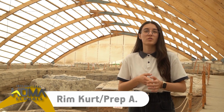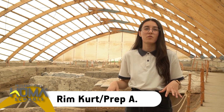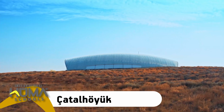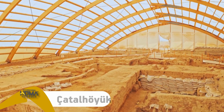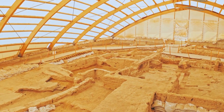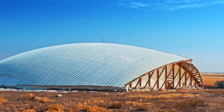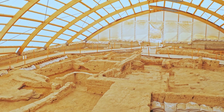Çatalhöyük is located overlooking the Konya Plain, southeast of the present-day city of Konya in Turkey, approximately 140 kilometers from the twin-cone volcano of Mount Hasan. The eastern settlement forms a mount which would have risen about 20 meters above the plain at the latest time of the Neolithic occupation. There is also a smaller settlement mound to the west and a Byzantine settlement a few hundred meters to the east.